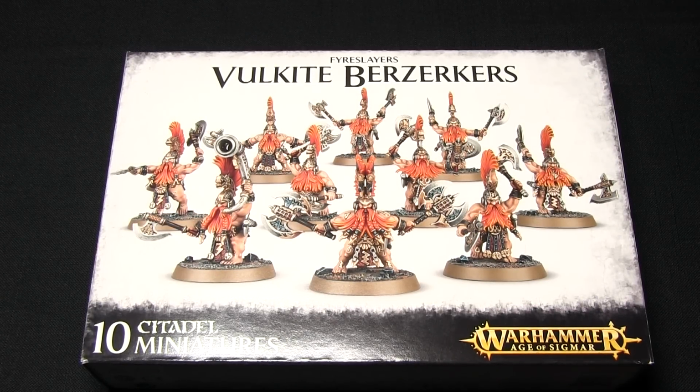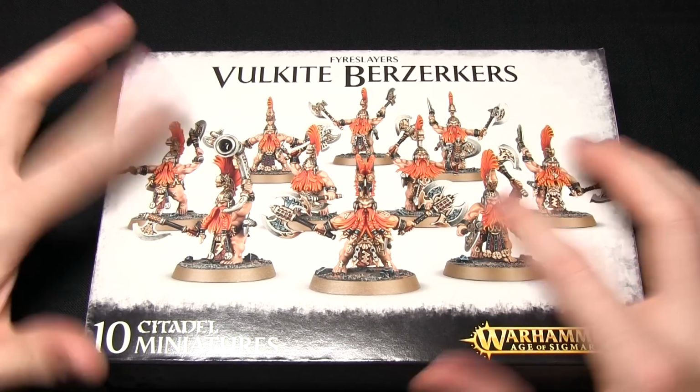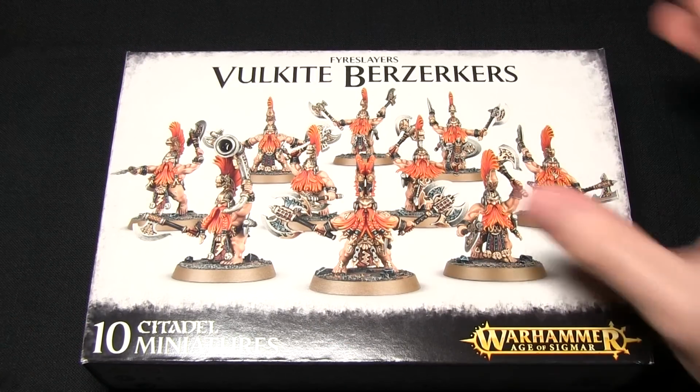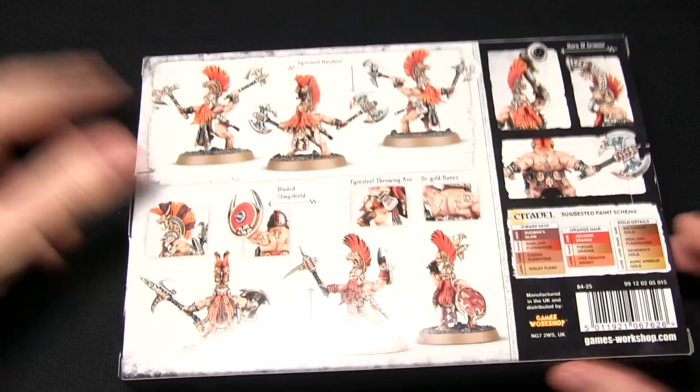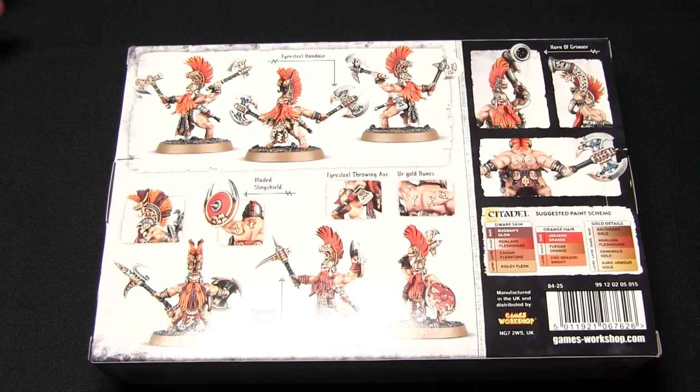In this video we'll be taking a look at Games Workshop's latest release, which is of course the Vulkite Berzerkers. On the front of the box here we have some of the assembled miniatures and some painted ones up there as well. You can see them all there with the giant mohawks and axes as well. Just flipping the box over we can see some more examples of the assembled miniatures, and we also get to see some of the options that we get in here.